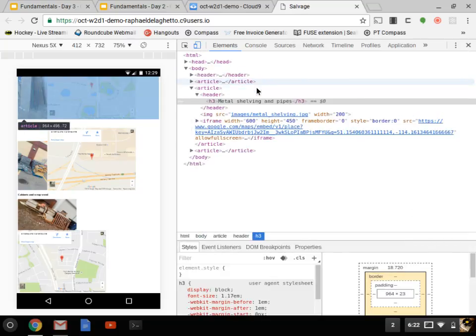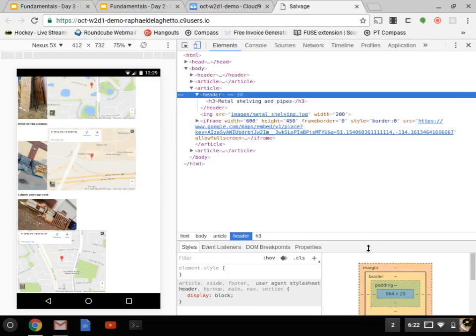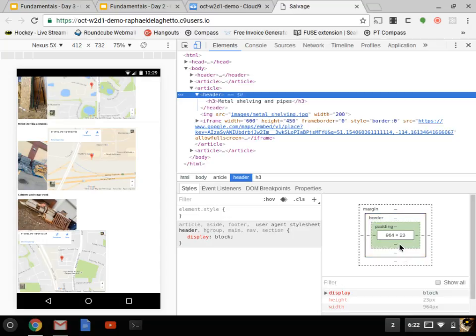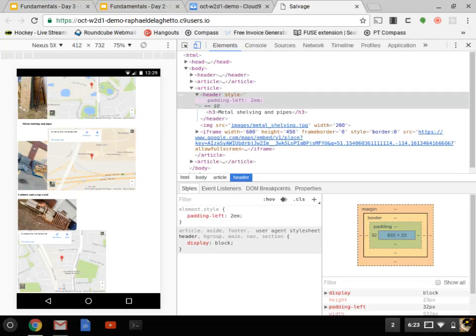So if I select a tag somewhere up here, let's find one of my boxes. Let's just do this header. It's kind of small, but that's okay. We look down here. Well, that's a bad example. It doesn't actually have any padding. But I want to show you some handy tricks. I might be unhappy with where this thing is aligned on the left-hand side. Maybe I want to spread it out a bit from the edge of my page. I can just do a temporary change here and enter some unit of measurement. I'm going to use 2 EMs, and you see it just shifts over.